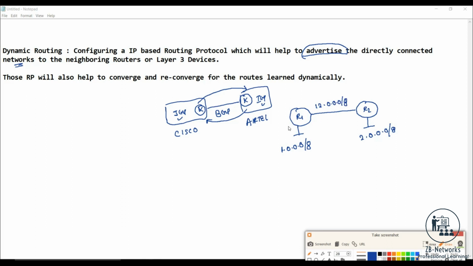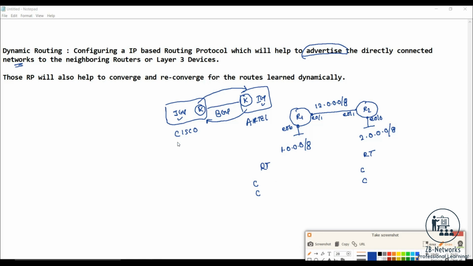Now, this is port number E00, this is port number E01, and this is port number E00 again. So you configure the IPs respectively on those interfaces from these respective networks. And the moment you configure the IPs from the respective networks on those routers, they will have a routing table, and those routes will be populated as connected routes. Similarly, R2 will have a routing table, and those routes will appear as directly connected routes.